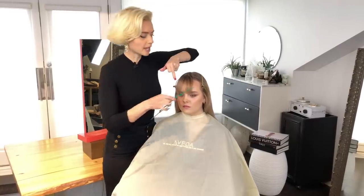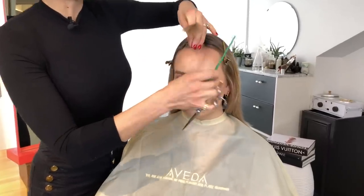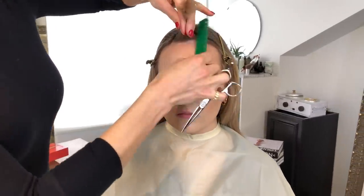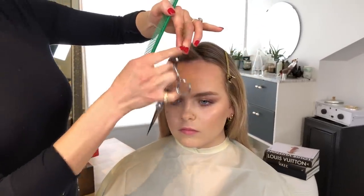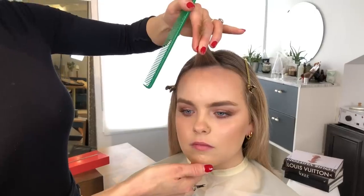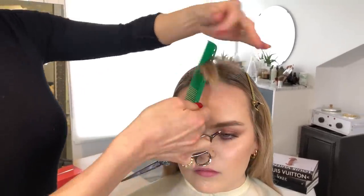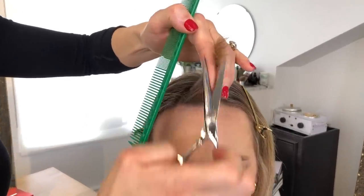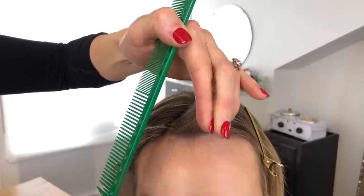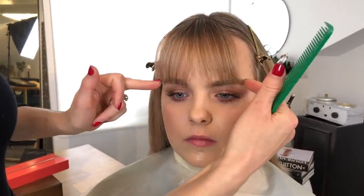So for this, I'm going to pull all of this hair into the middle of Alex's forehead. I'm actually lifting it up, and by lifting it up it's going to sit a little softer than if I cut it down here — down here it would sit very solid. So I'm going to elevate this right up, pull it in towards the center, and cut. By pulling everything into the center, it leaves these edges a little bit longer and softens the middle piece.